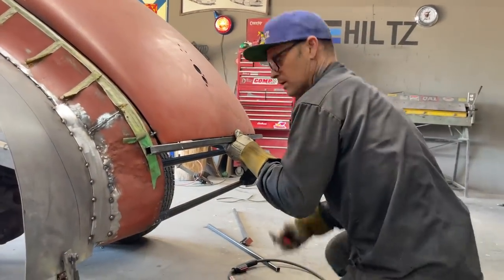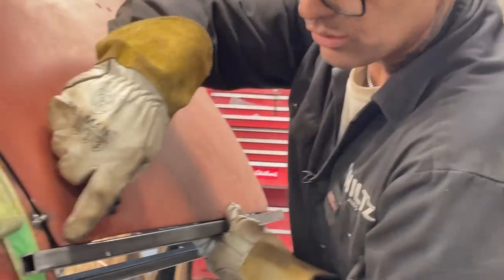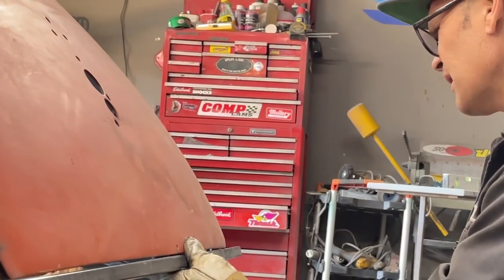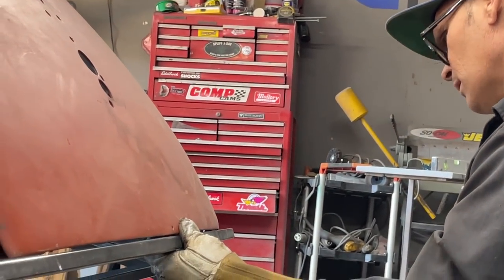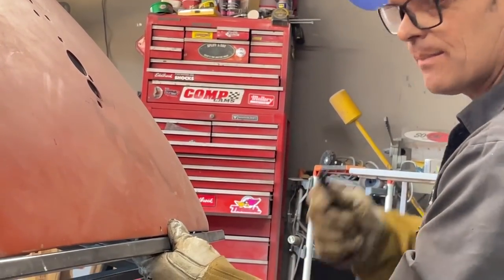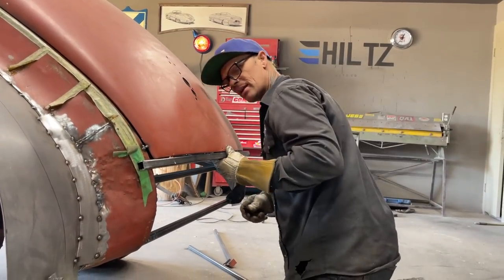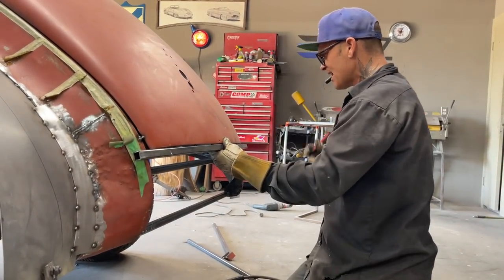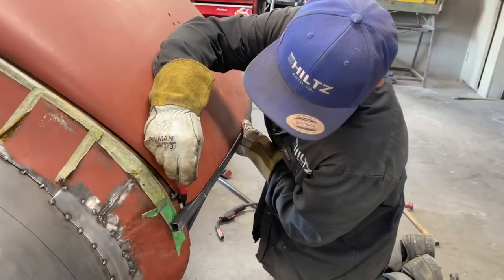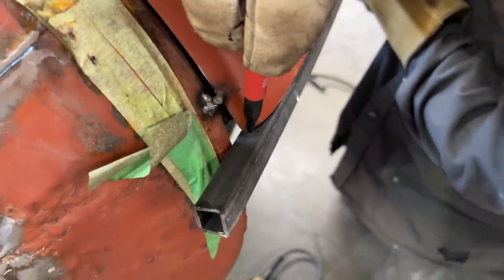What I'm going to do is, on the ends here, we've got a little different shape going on. I'm just trying to figure something out. This shape here is fitting that trunk lid not bad. No, it's fitting it awesome actually. I can take and cut that. I can trace that mark right there and put that in there and cap that.